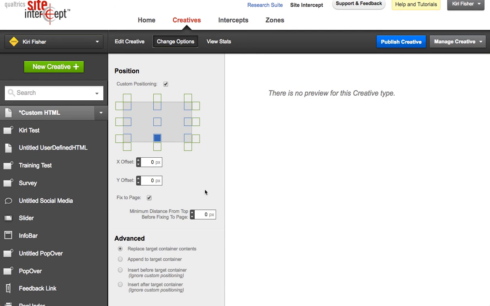So we can fix this to a page so that it actually stays there. It doesn't move as you scroll up and down. And this is where you set exactly where, and you can set your X offset, for example, 60px, but that will need you to do a bit of testing, running the code and the bookmarklet to see exactly where that displays. And if you need to change it, just tweak it using here. The other option then is in the intercept area itself.